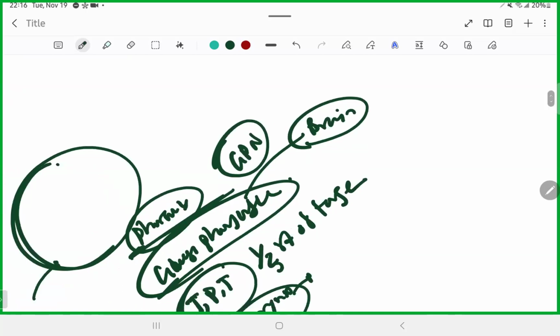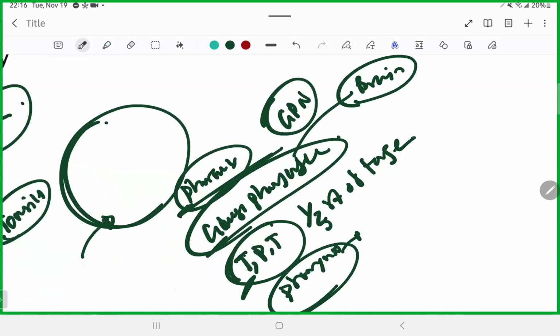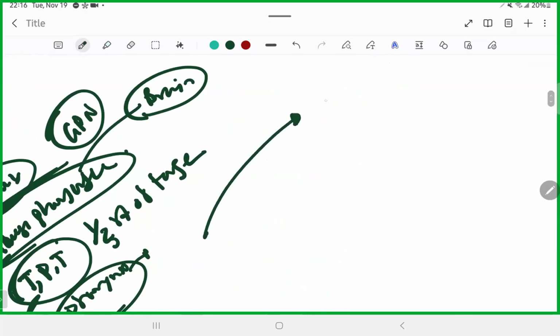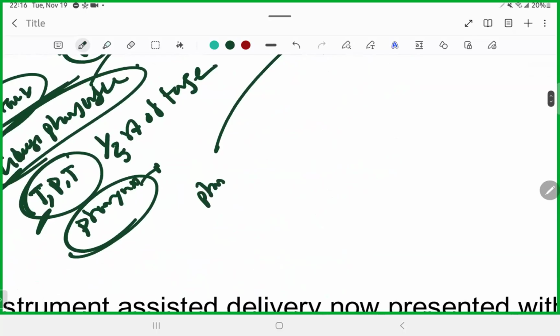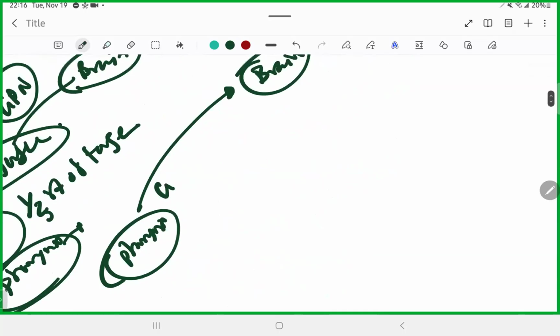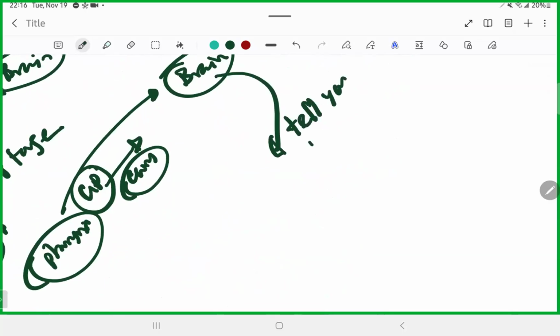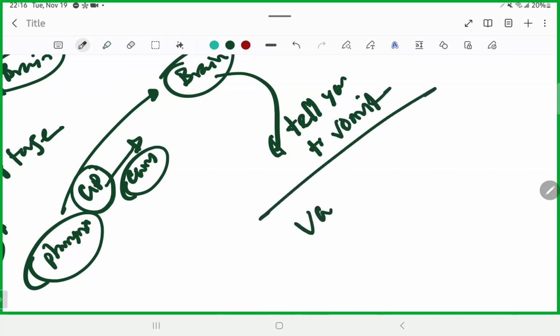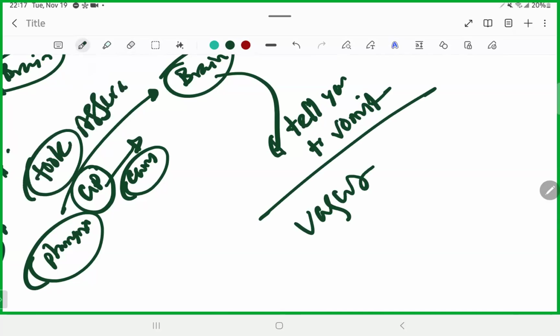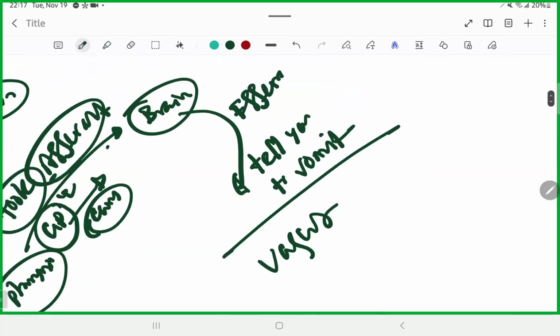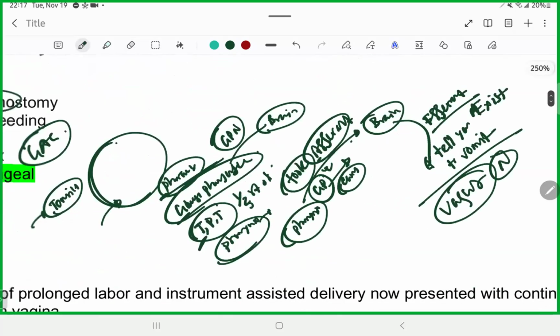And if you touch it harshly, or too deep, that person will gag. And what is the afferent limb of gag reflex? This is your brain, and you touched the pharynx, and the glossopharyngeal nerve will carry the sensation to the brain, and the brain will tell you to vomit with the vagus. So the sensation is afferent, carried by the glossopharyngeal nerve, and efferent or exit is with the vagus nerve. Very simple.